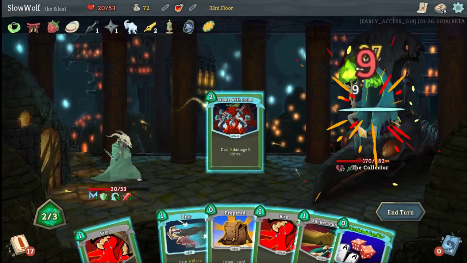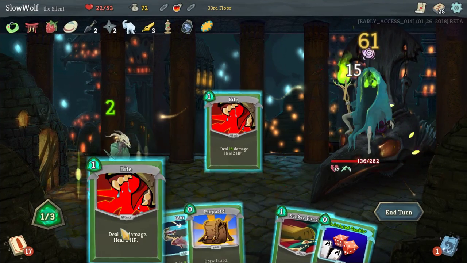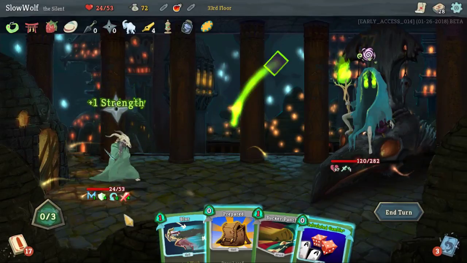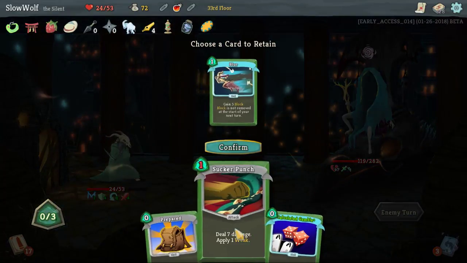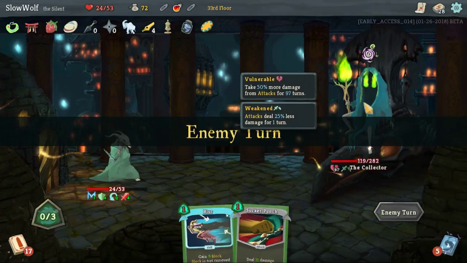So, Riddle with Holes. Bite. Bite again, which gives us our bonus to Strength and to Dexterity again, which is nice. And I think we end our turn. We'll hold on to both Blur and Sucker Punch for next turn, so that way we can weaken him if he attacks me.